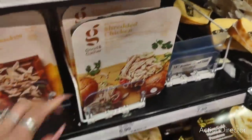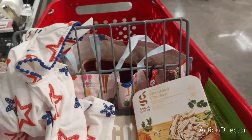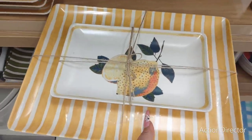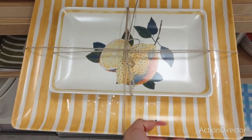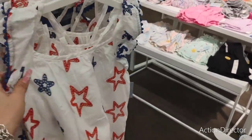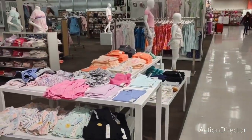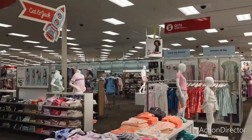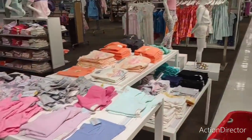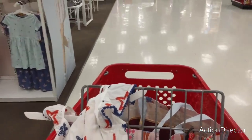Let's go see how much this is all going to cost. Look at how cute this $15 Threshold item is — I'm finally getting with the program. Here's the shirt I'm going to get — they're $16. Small, medium, large — and I got the extra large. As you can see, we're in the girls' Cat & Jack section, so no one can accuse me of making things up. We're going to go see how much damage I've done here.